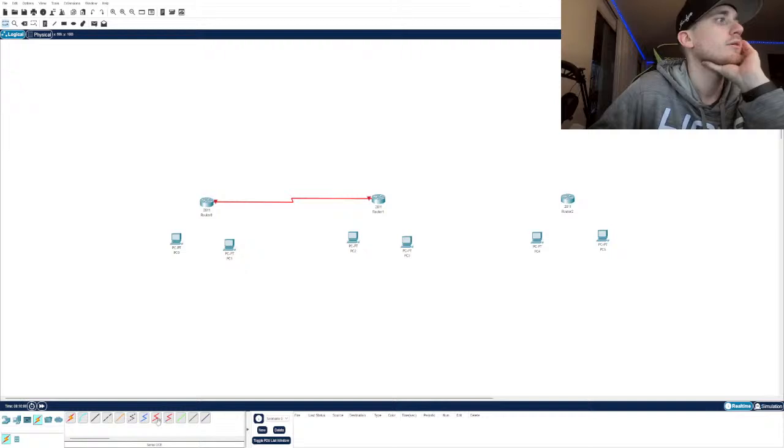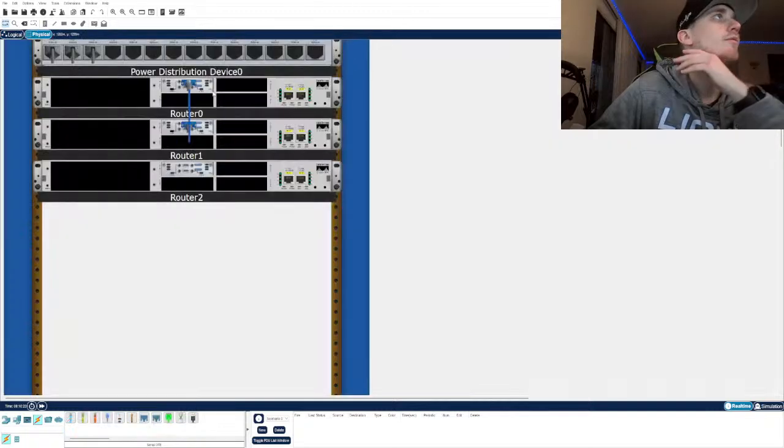Alright. So DTE, I think it selected it as DTE. Let's just see. So this is connected to here via serial. Perfect. Okay, so source port.